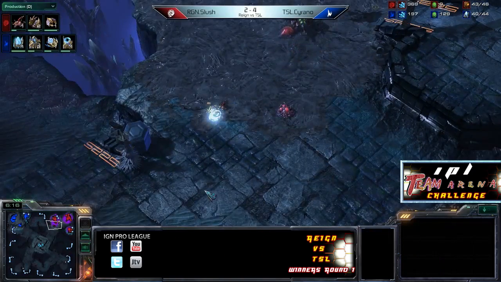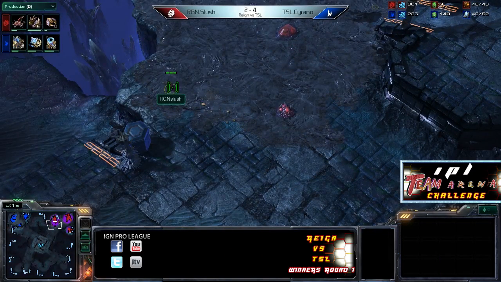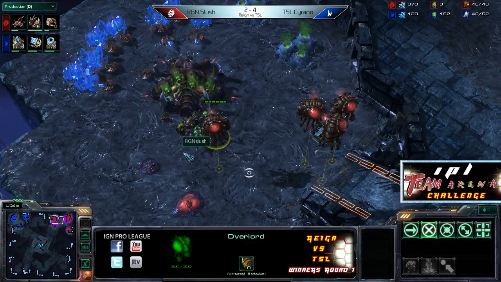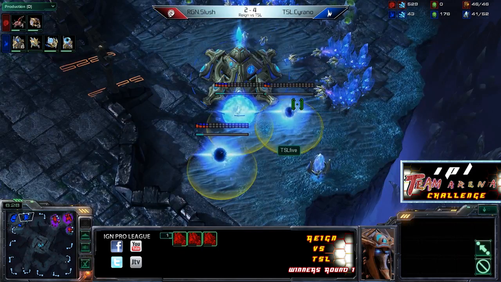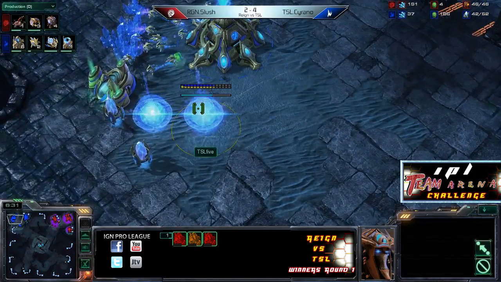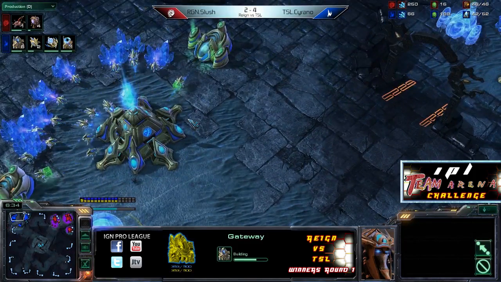Oh, man, that probe, barely getting away. Yes, the Assassin Zergling doesn't allow it to happen. I thought he was kind of like a little bouncer on the side. Oh, look at that. He was just sitting there. 5 more gateways on the way. Yeah. Okay. 6 gate, no forge up quite yet either.